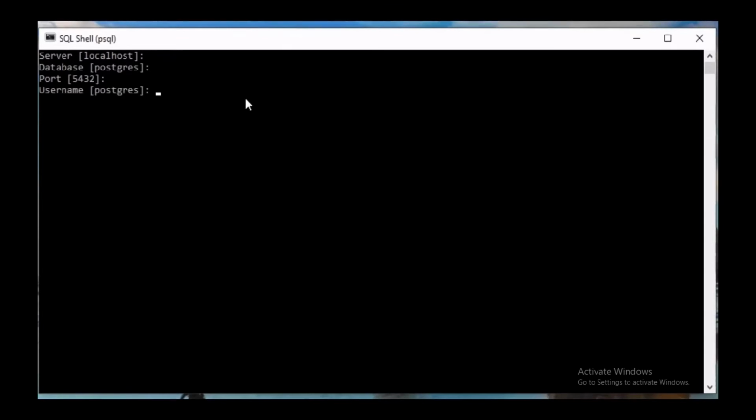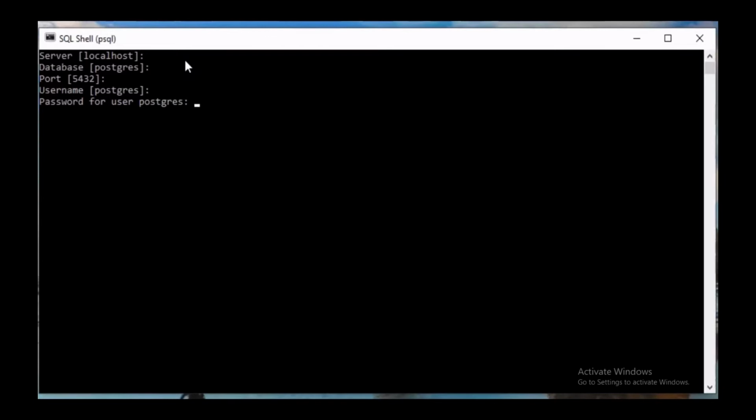If I was going to connect to an external database on the internet, I would probably have all the information to put in for the database, the server, and the port number. But since this is done on my system, I don't need to put all that. The only thing I need to put is my password, which I created when I downloaded and installed Postgres.